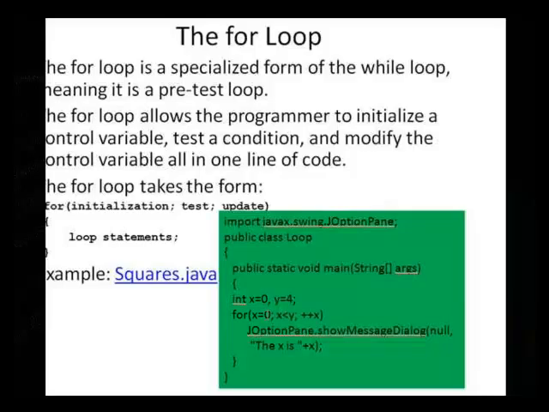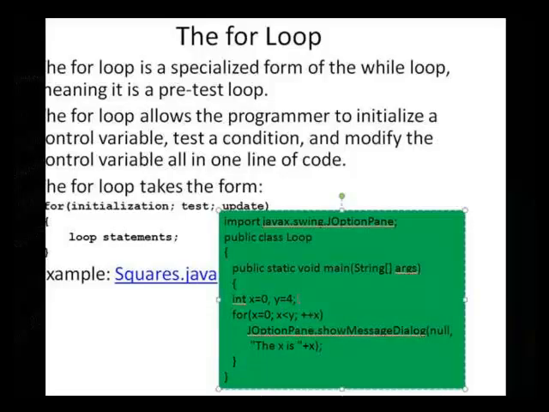For x equal to 0, x less than 4, this is our condition, then x plus plus. You remember, prefix or postfix. So this one we're asking to increment x, display this message, and continue the loop again. Now this time x is 1 and y is 4, and now it checks x and increments x, displays this dialog box, changes x to 2, and goes through the loop for the third and fourth time. And when it reaches the end, it terminates.